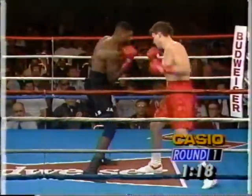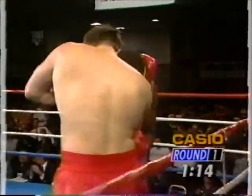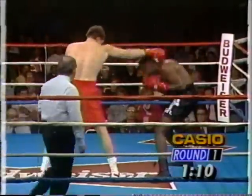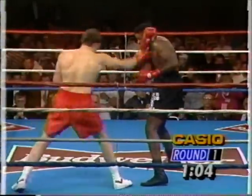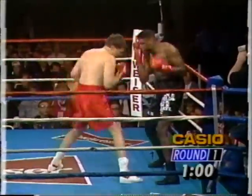The right hand from Jones. The thing about Jerry Jones is his power is deceptive — everyone goes in the ring against him, like Carl Williams, thinking he's not a puncher. But when he wants to, he can sting you. Look at him now. He's actually squared up to Zolkin, which you usually don't want to do. He's in between switching from righty to lefty.